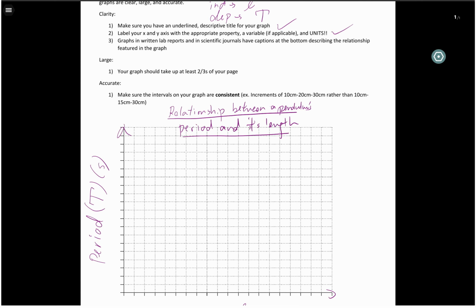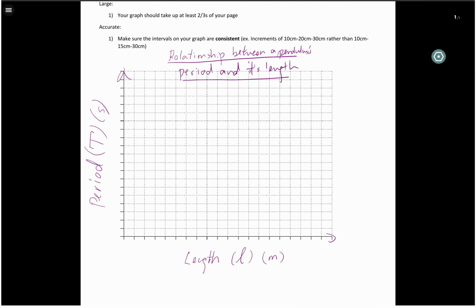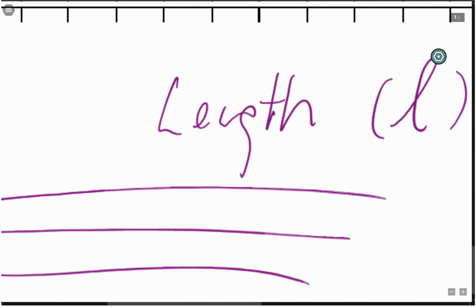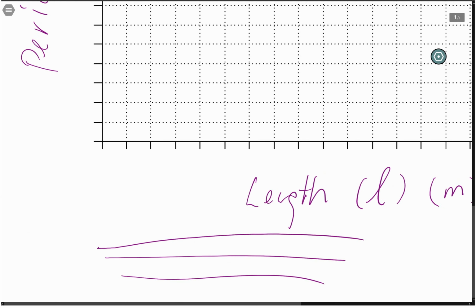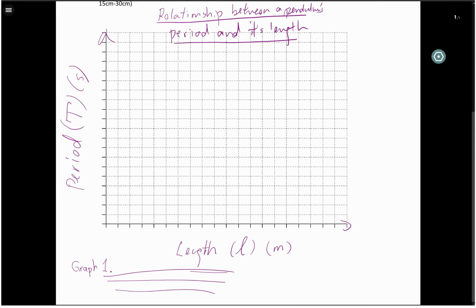So we did our descriptive title, we labeled our axes properly. Sometimes in your lab reports and even scientific journals, their graphs, all their images, their figures, every single visual has a bit of a caption underneath. So if you ever do a formal lab report, your Word document software might allow you to write a caption, and so this might look like graph number 1, and then this is where you give a little description about your graph and what your graph is used for. What is it trying to show? That's a little caption underneath.